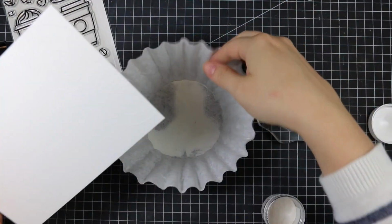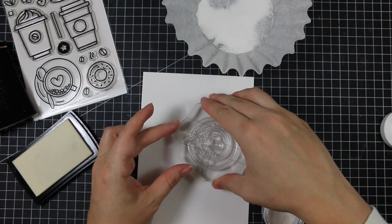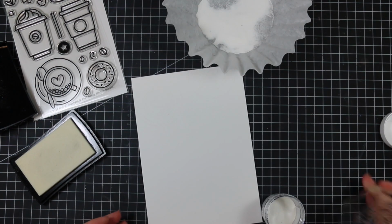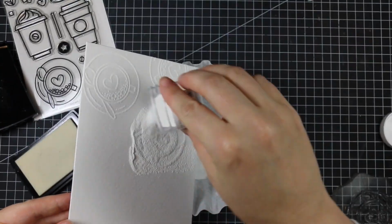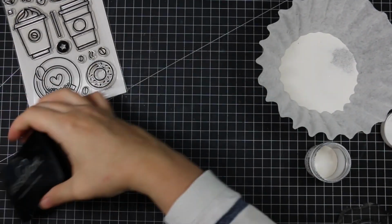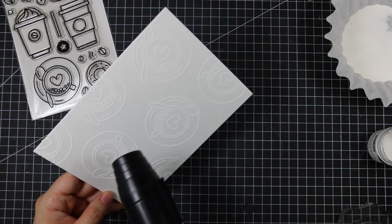It's already cut down to 5 by 7 inches, and I am inking up this stamp with VersaMark ink and then pouring white embossing powder over it. Not heat setting it yet. I just pour the white embossing powder over it after I stamp it each time so I can see where I'm stamping, because it's white on white, so it's a little bit difficult to see.